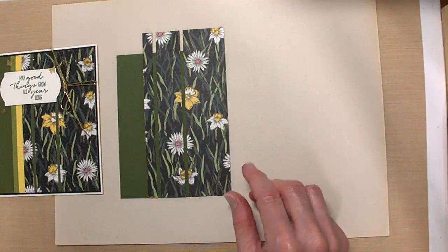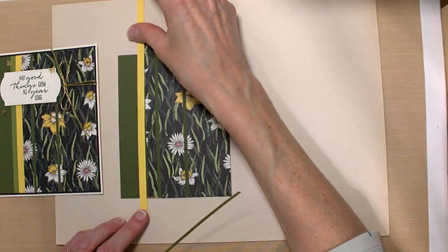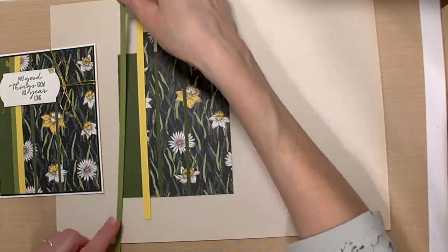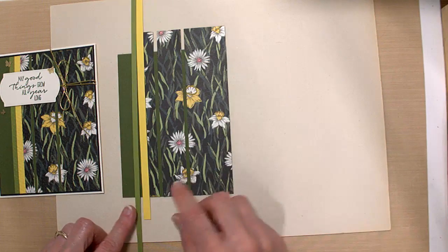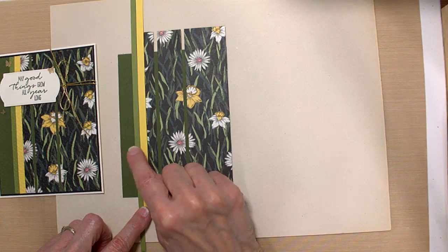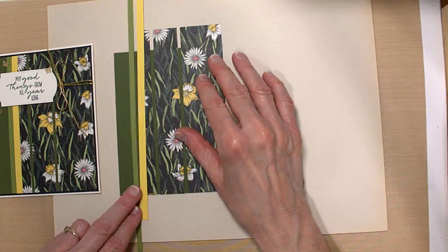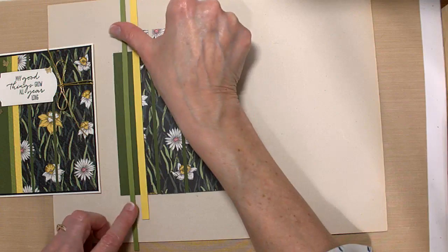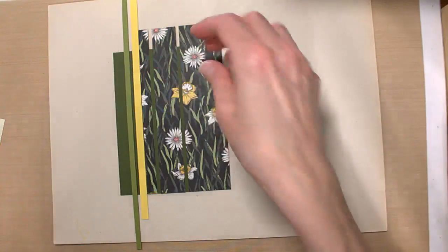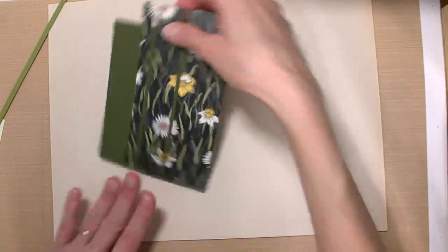And I decided that I wanted to just put a little bit more of a border of color. And I chose 2 of the colors that are in the designer series package. One is Daffodil Delight, and that's the one that is on the right. That is cut to 1/4 of an inch. And then the one that's on the left is Pear Pazzazz, and it's the lighter of the greens that is showing in the actual designer series paper. That is cut to 3/16 of an inch. And I thought it would be kind of fun to have different widths of those pieces, because we have different widths of the designer series paper.